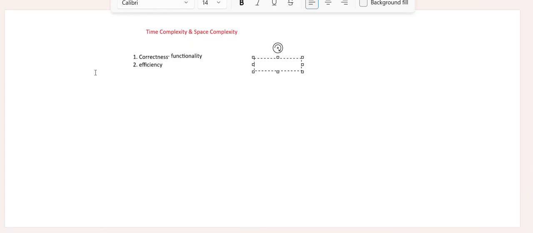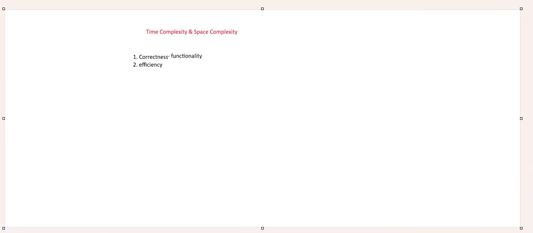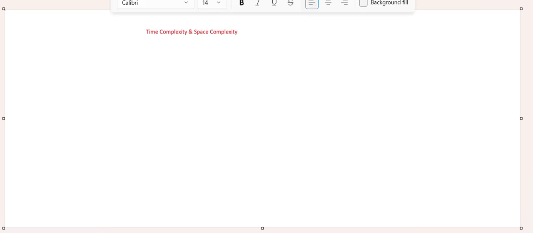So we will see this deeply now. You need to remember that for every algorithm, we first need to decide the correctness and the efficiency. Suppose I am given a problem statement: search a number in 1000 elements.